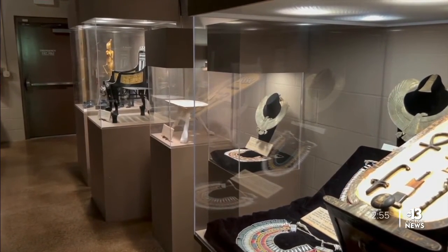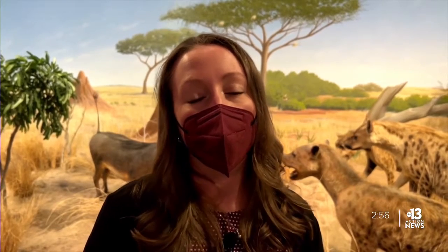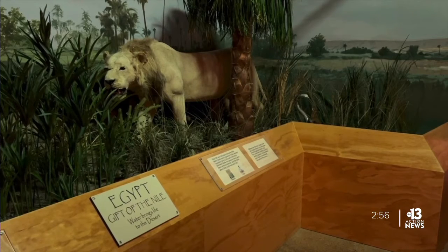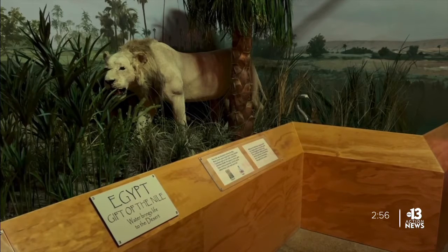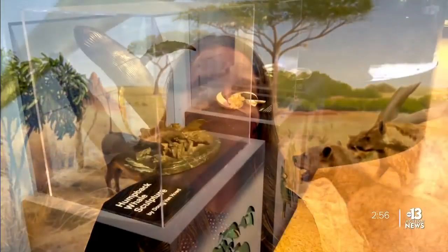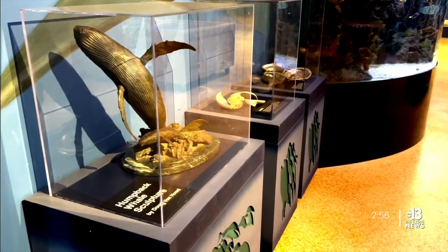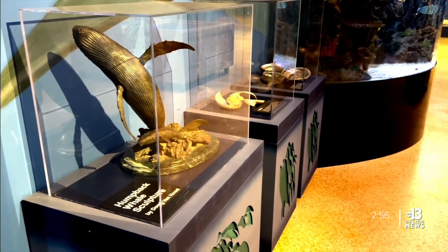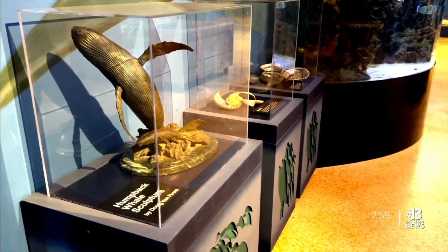We have been very fortunate to have such a welcoming community and a community that really wants a natural history museum. We are small but mighty and very volunteer based, but we have about 20 staff members, and that's it to make all of this happen. We do, of course, work with some contractors as well, but a lot of us wear different hats and make sure that every donation that comes to the museum, every item that's donated is cared for beautifully, and that we're good stewards of the investment that the community is making in us.